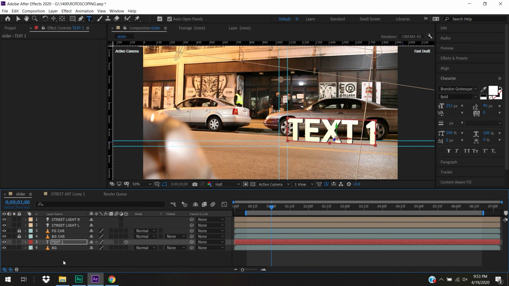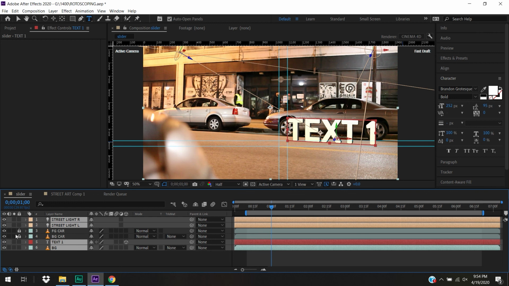So the last thing that we want to do is add that grain layer that I mentioned before. That will help this text look a little bit more like the original footage. Both the original footage and the text would have a grain overlay on top of it. So it'll all look like kind of one piece, which is something that I really like with my After Effects projects. It's something that I tend to do a lot of. So let's go ahead and do it real quick.